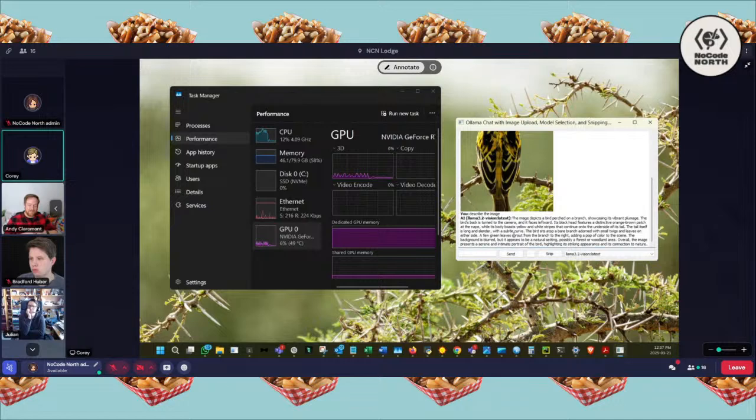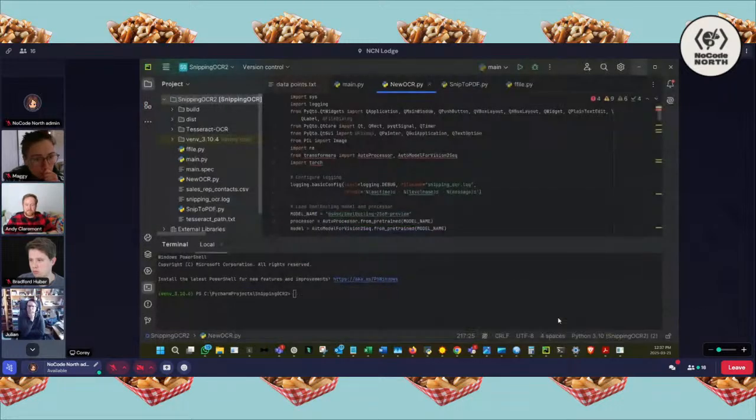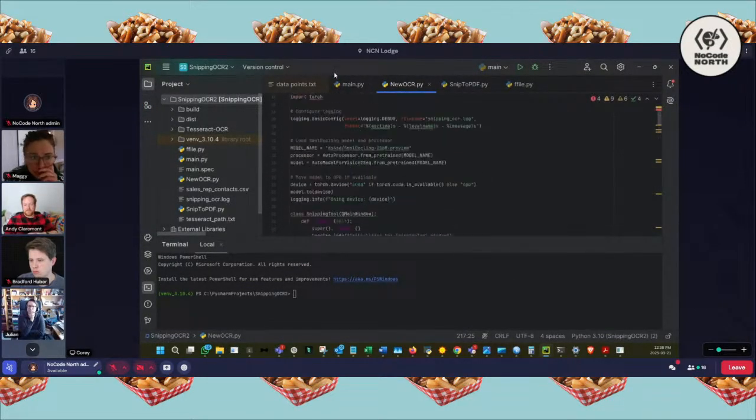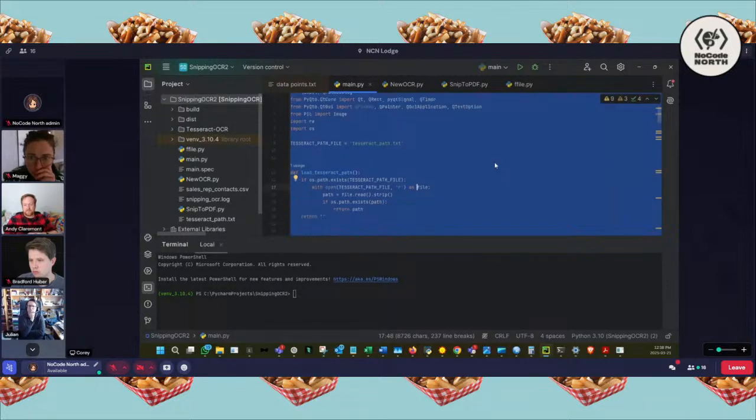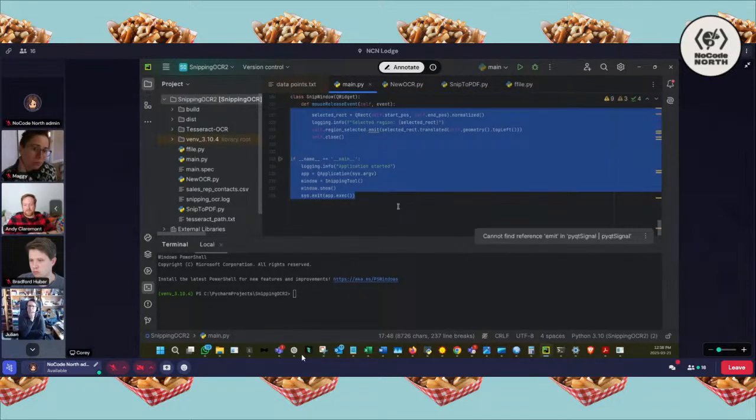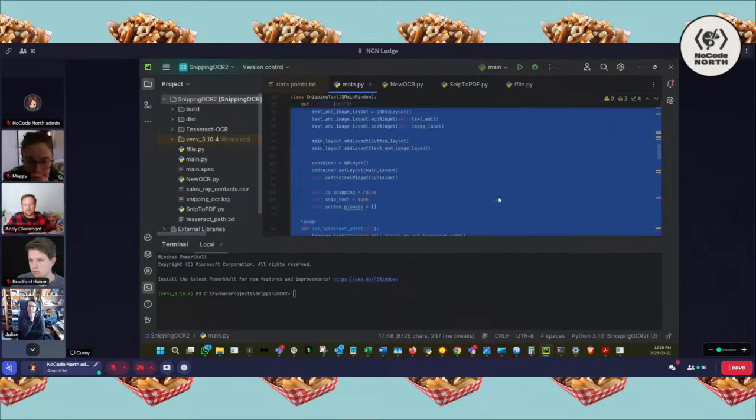But yeah, I started last year with ChatGPT, and then Claude came around, and I started using that as a backup, and then DeepSeek, really before it got popular and Trump mentioned anything about it, I was using it for about a month and a bit, and that really accelerated my abilities because I don't write really any code at all. All of my scripts are basically like the snipping tool that I showed you right here. This is the code, and it's only like 200 lines of code. That's pretty much all the code that was written for this app.